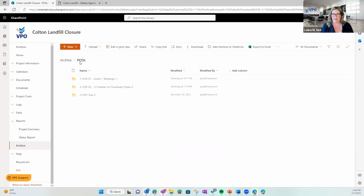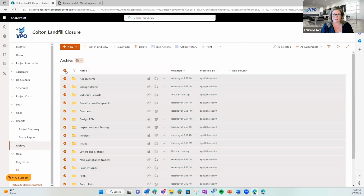And then what that means is it's an easy way to turn over all the documentation to the client in zip format that then can be restored with the same structure, so that if they're going to download it, or if you want to just save it offline, you'll have all that information available to you.